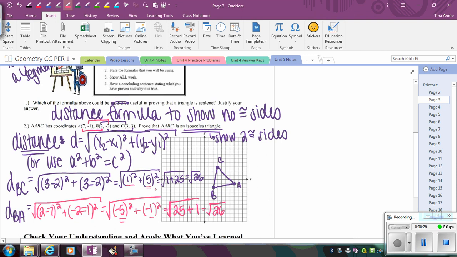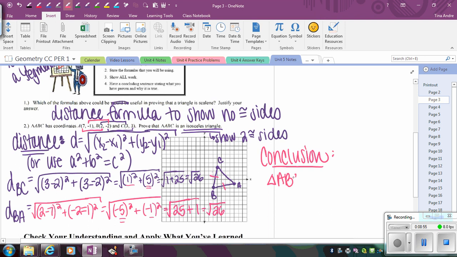So now I can see that these two sides have to be the same, because their distances are the same. So that means this triangle is isosceles. My last step here is to always write a conclusion. A proof is no good unless you actually prove what you were asked to prove. So again, it's not a flow style proof. These are just our coordinate geometry proofs, so they're pretty informal. So we have our math, which is really the proof itself, and then you're just summing it up.